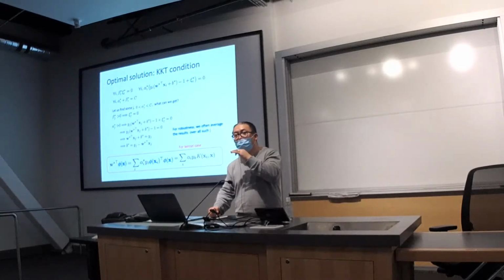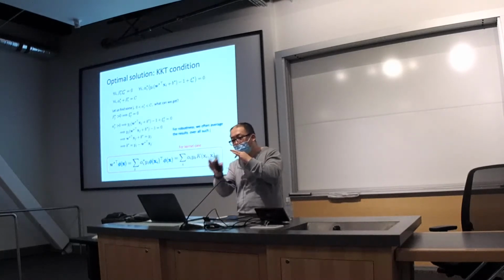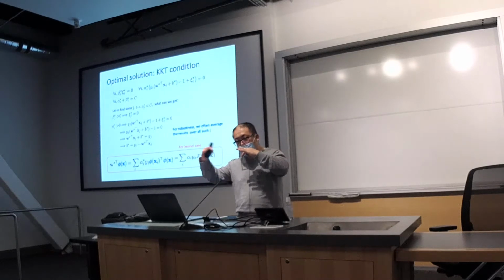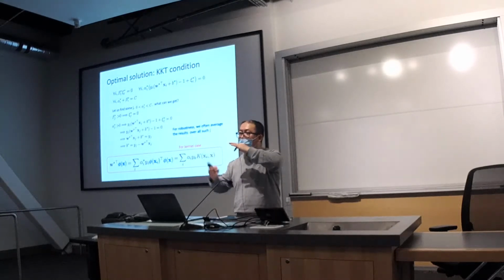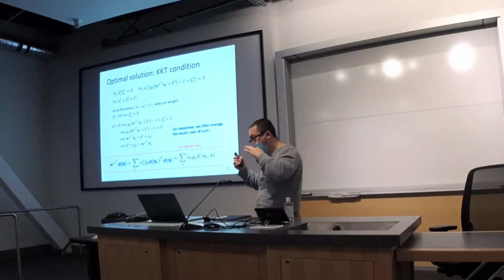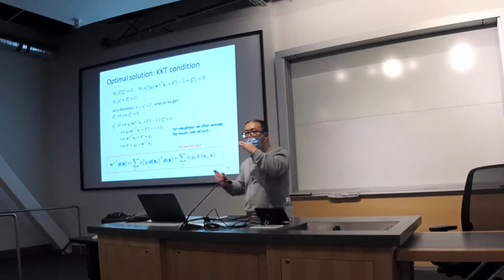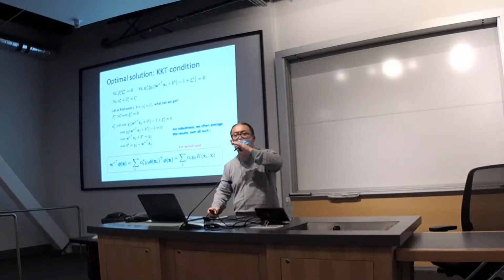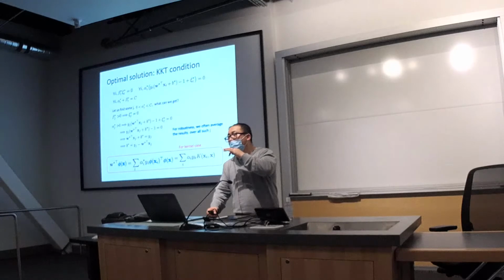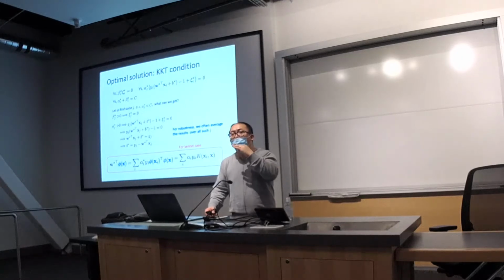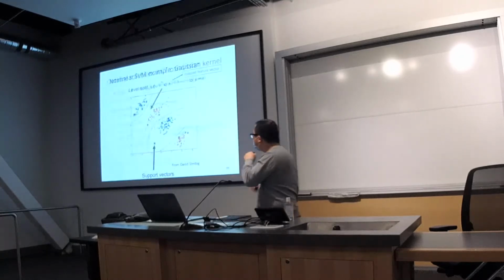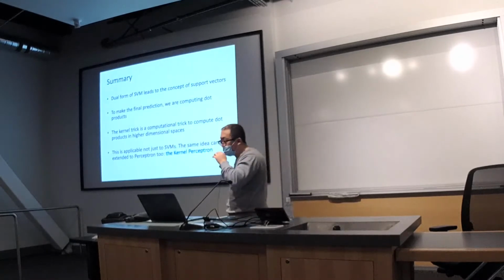And we highly encourage you to go through the lecture slides and understand how those basic facts are smartly combined to derive all those results, and how all these alpha i values and beta values and slack variables determine the positions of the support vectors and so on. These are really helpful to have. This will be really helpful for you to get a deeper understanding of SVM. Okay. Any question regarding SVM?